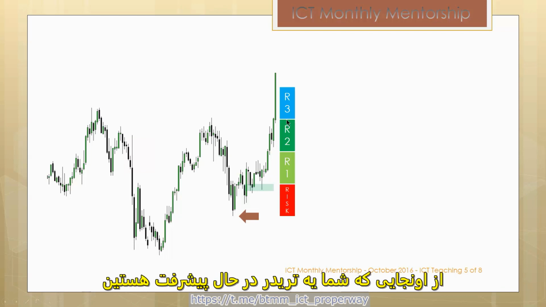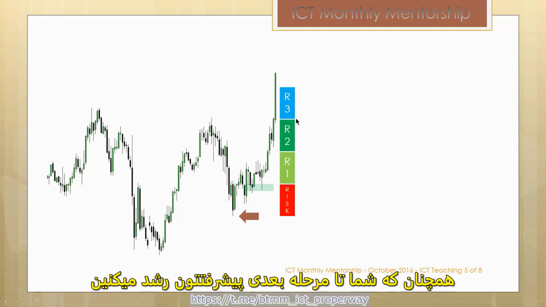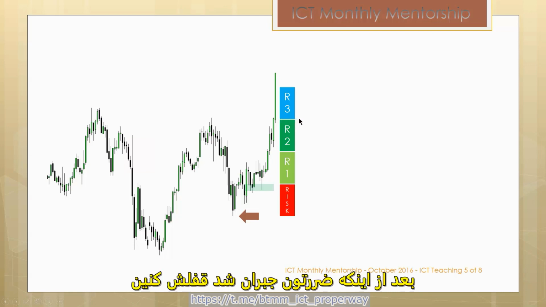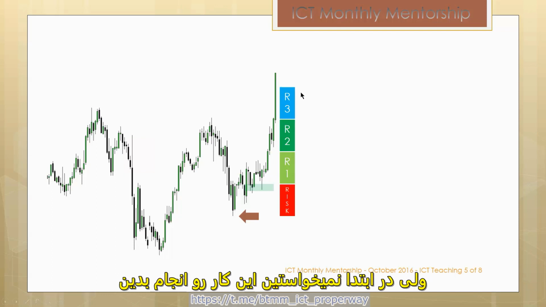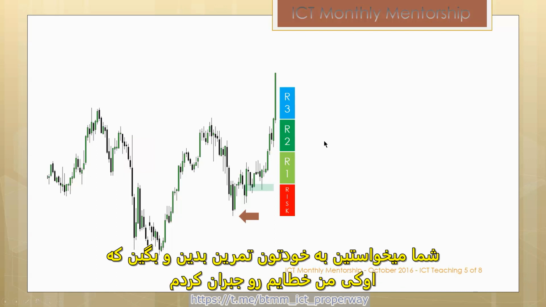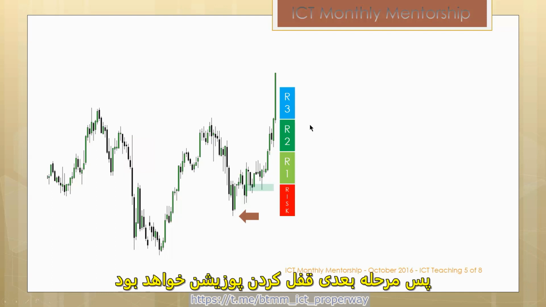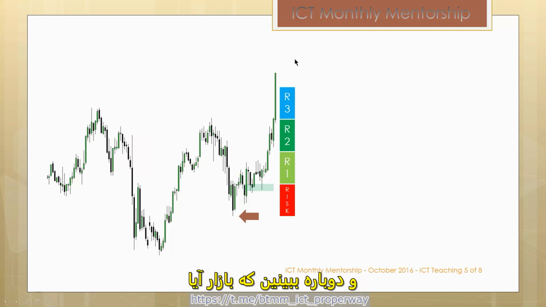Initially, as a developing trader, you want to just take it off the table and just be thankful that you got it back. As you grow into the next stage of development, you want to start locking in your stop loss after you get your loss mitigated, and then see if it has any more room to go. But initially, you want to not do that. You want to train yourself to say, okay, I fixed my error, I've corrected the drawdown, I'm going to move to the sidelines and start fresh. The next stage would be to lock that in, and don't allow your drawdown to return, and see if the market has room to run again.